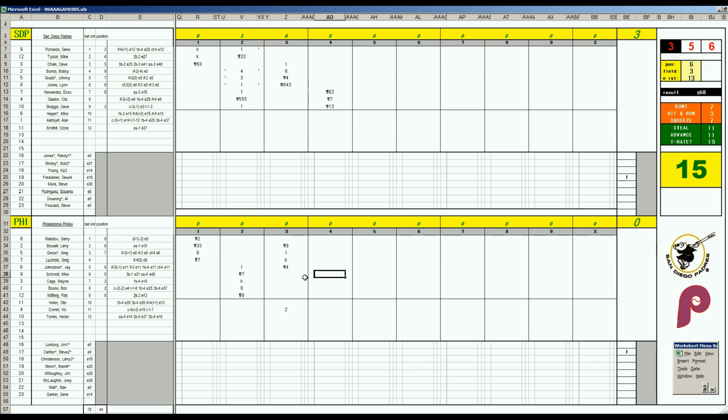Mike Schmidt. You can make your error on the road. Well, you didn't make an error. You're an E0. Never mind. Mike Schmidt, 3-11. It's not Schmidt. It's Torres, of course, because remember Schmidt got hurt. So 3-11 for Torres is a roller to the mound. Wayne Cage flies to center. Bob Boone Ks.